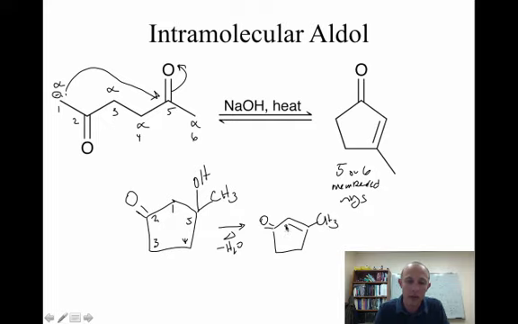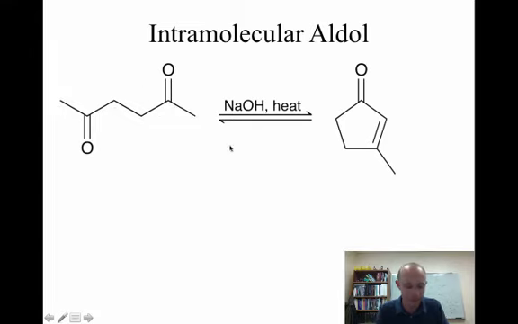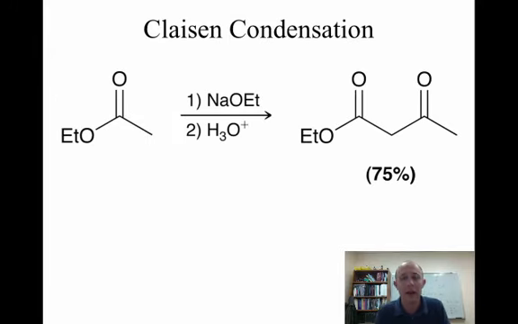So one strategy that helps me is to count carbons and make sure that everything is connected to each other in a proper way. That's the intramolecular aldol reaction. The last thing that we're going to talk about in this video is a Claisen condensation, which is a close cousin of the aldol reaction.